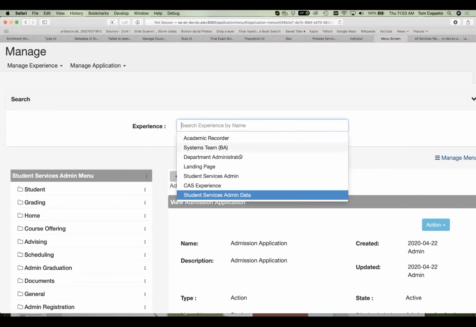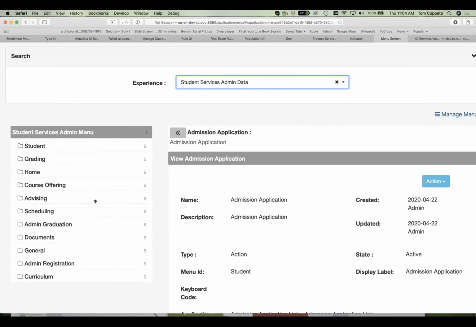And so you might have a typical department administrator role, or somebody in student services may have a different or wider set of applications than somebody in a department. The CAS, by the way, is the central scheduler, so they're primarily concerned with course offerings and schedule, maybe less concerned about advising. So we don't need to show them that application.